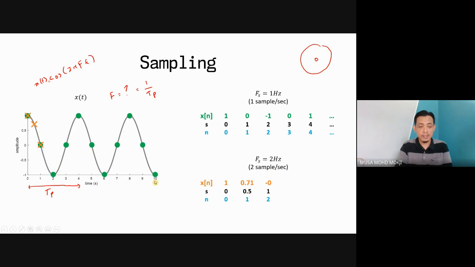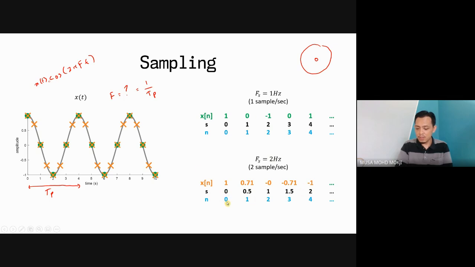So after 10 seconds, you should have 20 samples. In the other one, after 10 seconds, you should have 10 samples. So this one you'll have 20 samples, twice the number of samples. You go down the next sample, and then the next sample, and the rest, because this is twice of this, so you will have twice the number of samples.